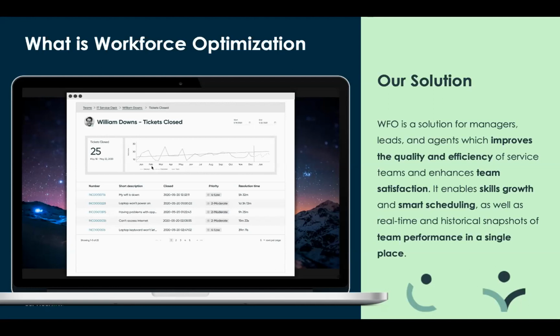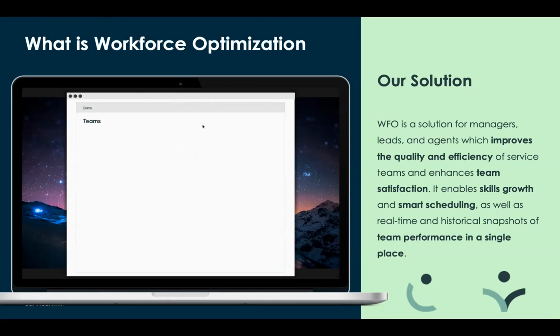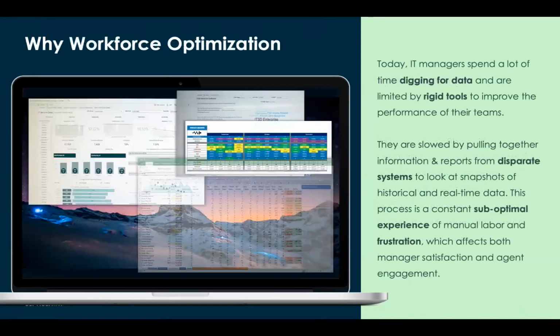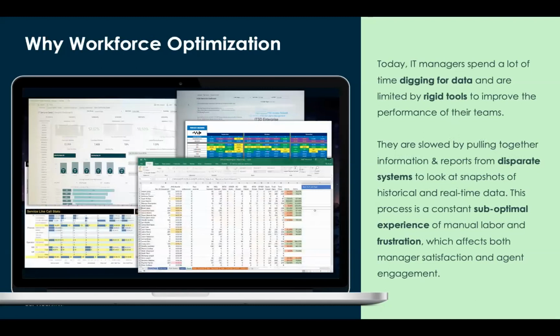So this product, again, focuses on quality, efficiency, team satisfaction, skill growth, smart scheduling, and again, with the backbone of that continual improvement mantra and North Star that we've always got here at ServiceNow. So I had the pleasure, this is pre-COVID, of doing a lot of travel and meeting with a lot of customers and talking to them about their pain points. And as fun as it was, it was really painful to see some of the solutions that folks were using out there.